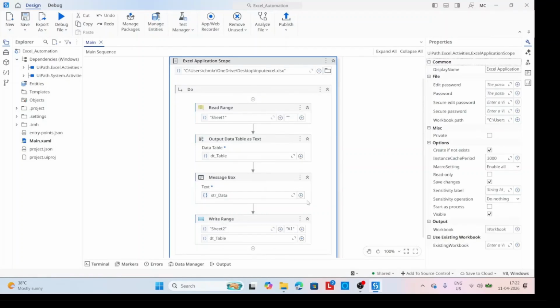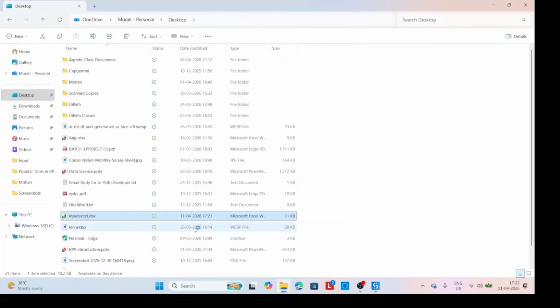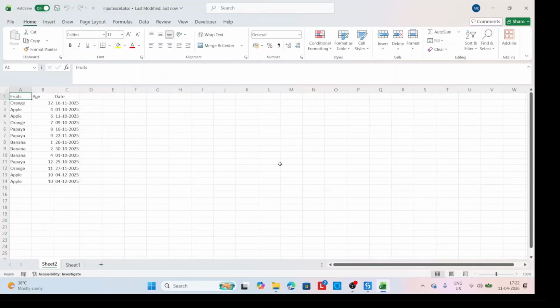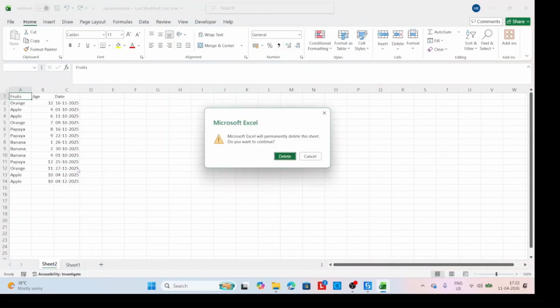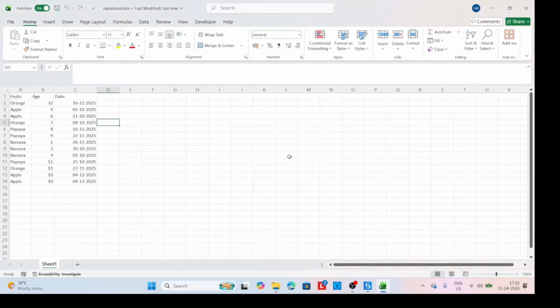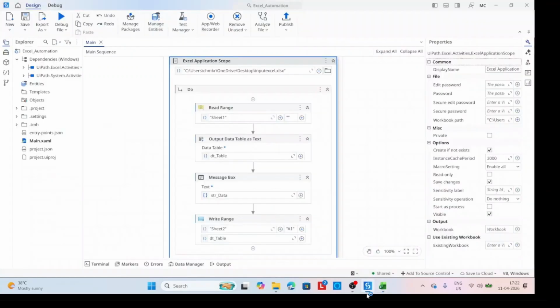Okay, that's all about this Excel. We have the Excel application scope. We have sheet 2. I'm deleting it again. Click on delete. Save it. We have auto save as well.